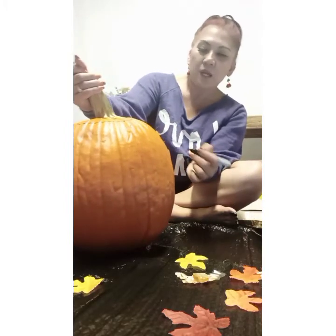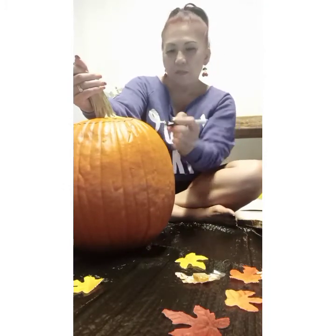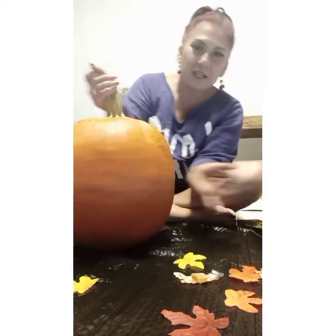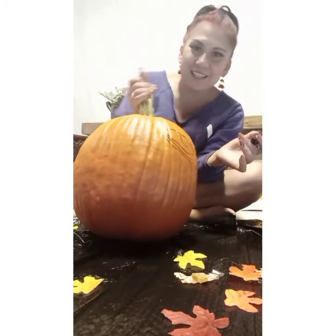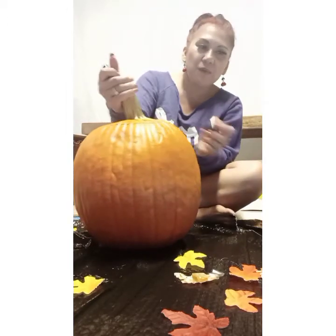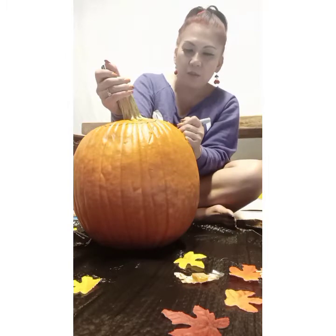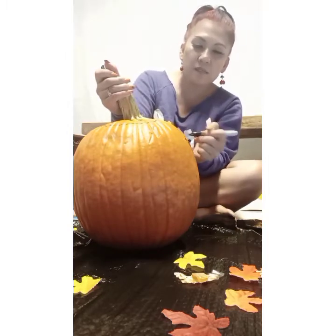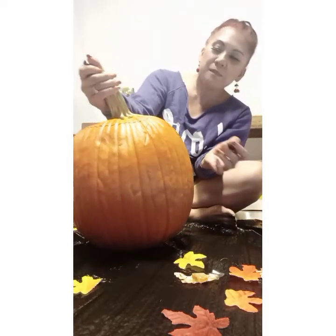Okay, now next, we're gonna make an eyebrow. Here's the face that I made on the outline. And then I'm going to make the eyebrow. Usually, kids love doing this as quality time spending together.